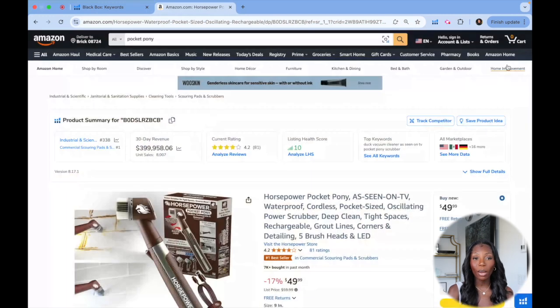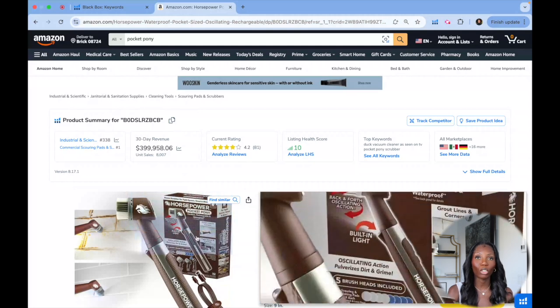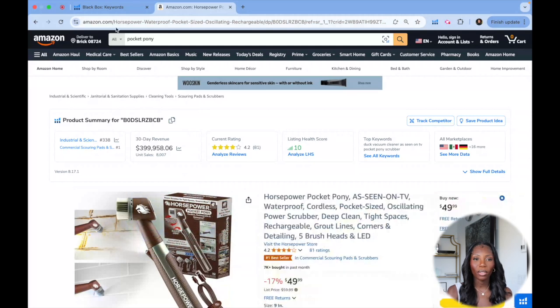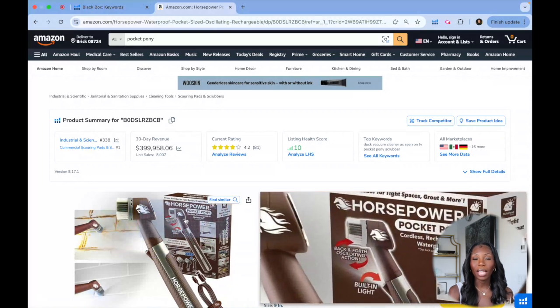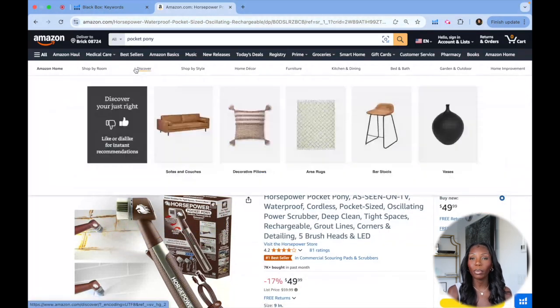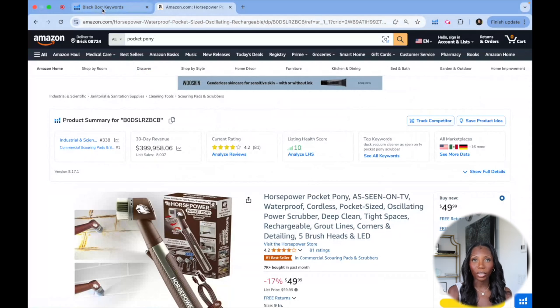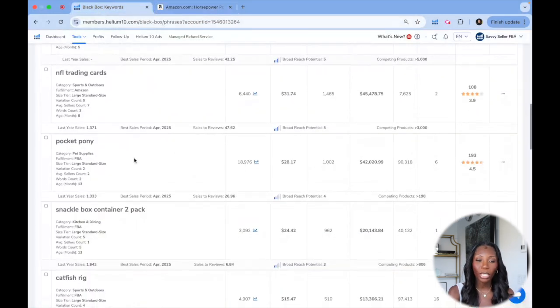So you can use power scrubber as your search, but you can't use Pocket Pony because the only reason that people are searching for it is because they're looking for this specific trademarked one. They're not, Pocket Pony is not the word that describes it. That is the actual trademark for the item. Am I making sense? And the reason that you can't use Pocket Pony is because they have that legal protection. So if you put Pocket Pony in your listing, they can get your listing taken down because it's not actually the Pocket Pony and they have a protection around it.